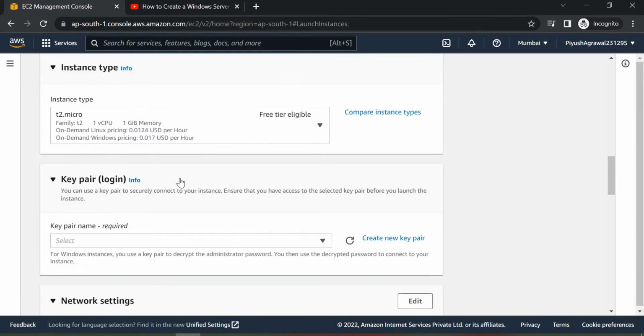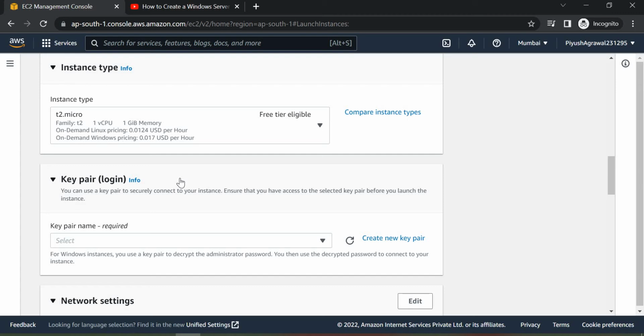Now we have the instance type. There are 7 different types of instance types in AWS. Here by default T2 micro is selected, which is free tier eligible. The different types are general purpose, compute optimized, memory optimized, storage optimized, accelerated computing, high memory instances and previous generation instances. In each of these instance types there are different families, like the A, T and M series belong to the general purpose types.